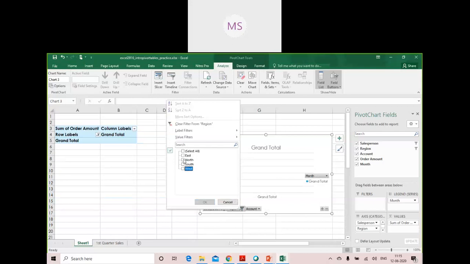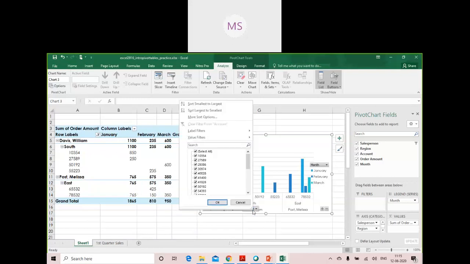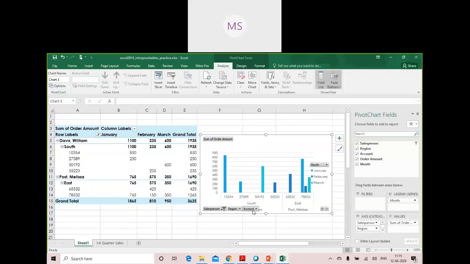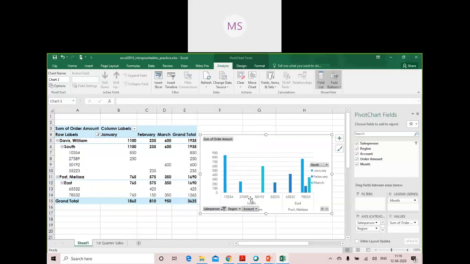So we don't know in which region they are working, so you can click on select all. So this is how the data can populate in front of you. Whatever their respective region will be, like one works in south, one works in east. So that data related to them will be displayed.